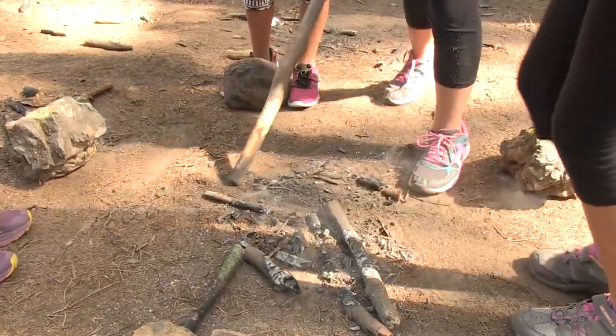So I love Firestarter because it's hands-on activities. The kids generate a lot of sense of accomplishment and camaraderie through the activities, and just another great thing about ODE.